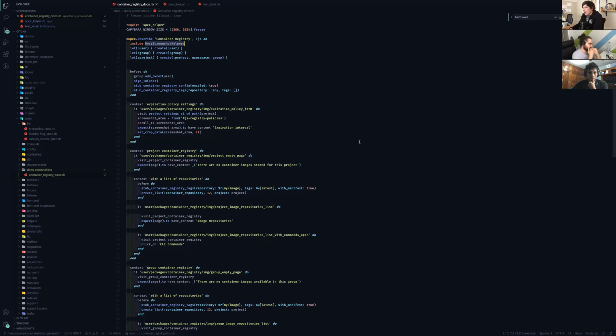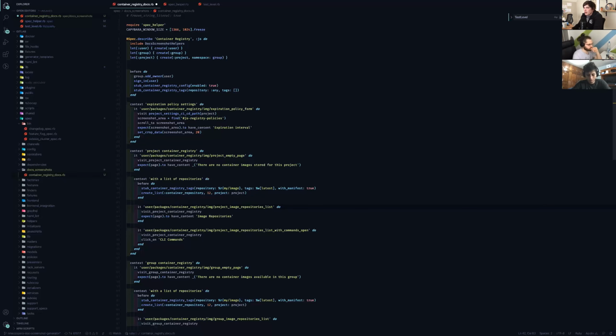Well, to reiterate, I'm not talking about anything doc specifically right now, but reusing this idea for application visual screenshot testing.